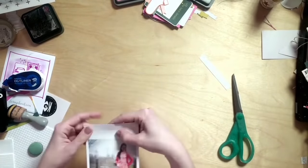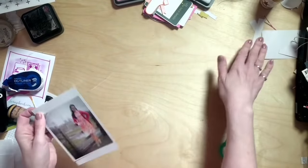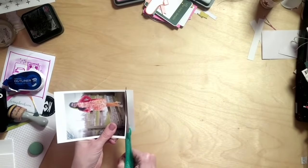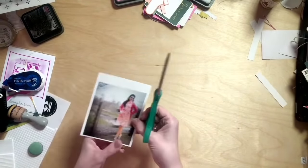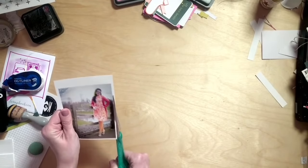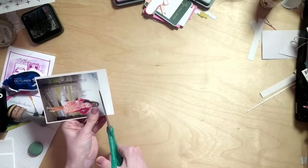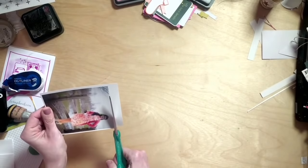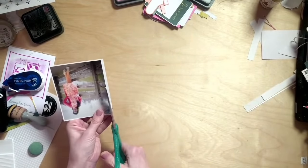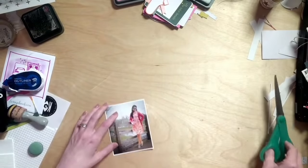And I posted the journaling for it on Instagram way back last March. So I know it has quite a lot of writing, which is why I was thinking tags could be a really useful tactic with this page, because I needn't put all the words in one box. I could split up the writing and have it take as many tags as it needs to take, because I could put them all in a little pocket. Or a series of pockets? Does that seem like a good strategy for lots of words?